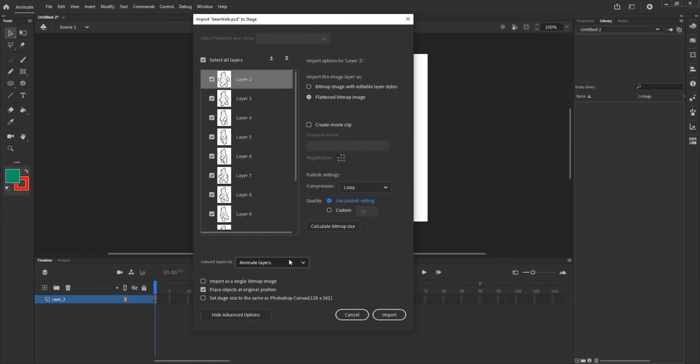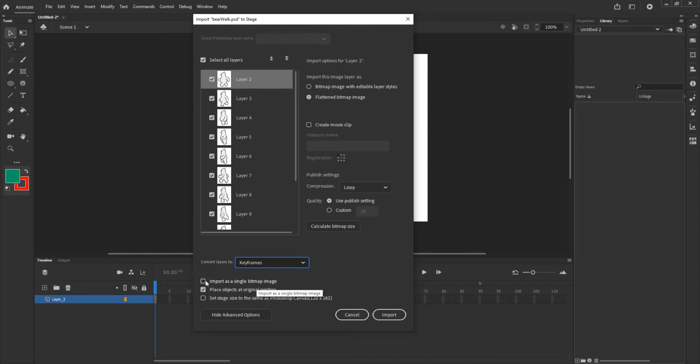And so that's where you would choose, okay, if I just want my layers and I want everything as I left it in Photoshop, then you would choose Animate layers. If you want all those layers to come into one single Animate layer, then you would click single Animate layer, and then tell it how you want it within that particular layer. You can also import them as keyframes. So each one of the layers becomes a keyframe, and importing as keyframes gives one single layer where each one of the items would be a keyframe. So in this case, that's what we want. We want to import it as keyframes.